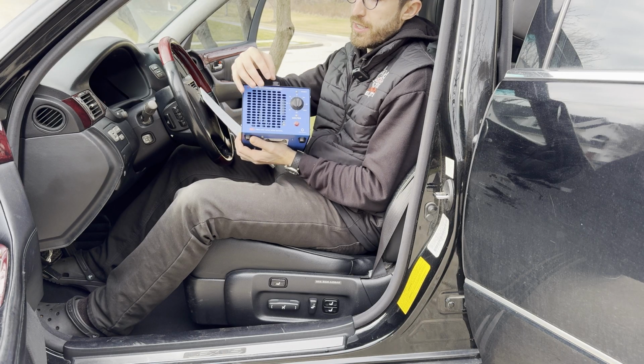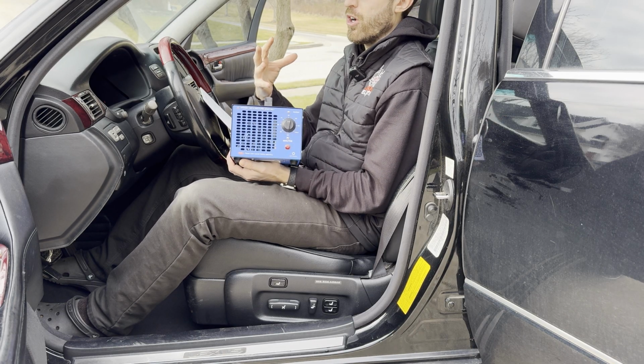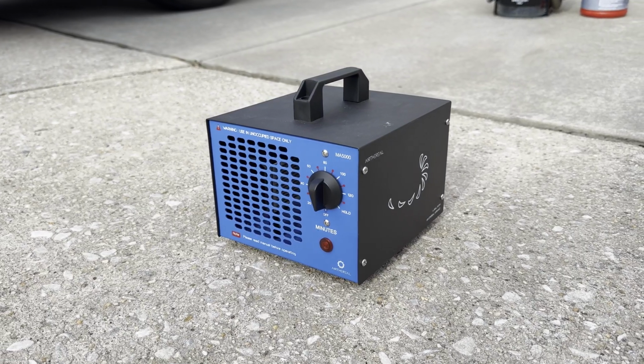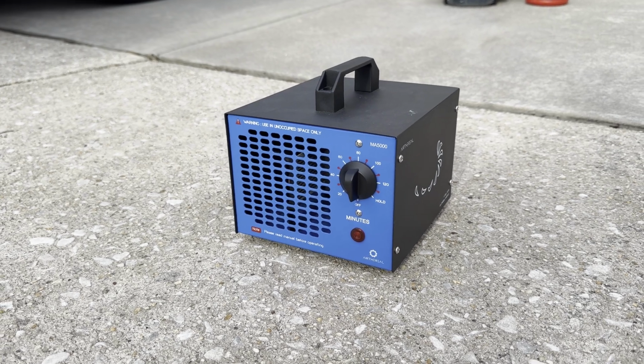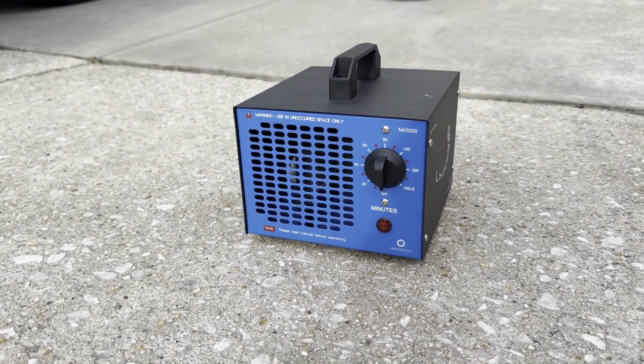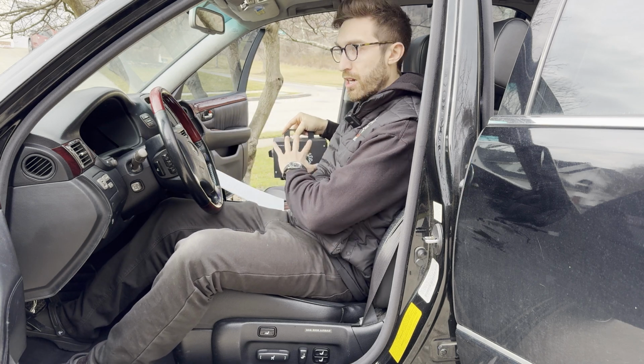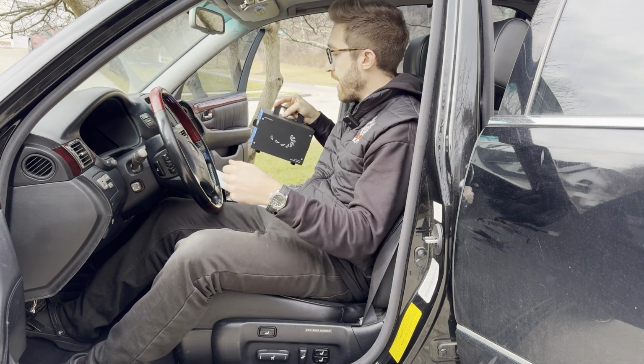And what this does is it creates an atmosphere in the car of charged ozone particles, and these particles will attach to the current air in the car and it will encapsulate and get rid of them. So what you're gonna do is take your ozone machine and put it in the middle of your car and run the power cord outside.